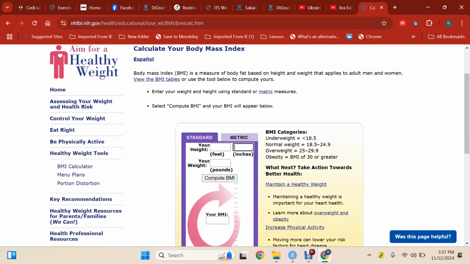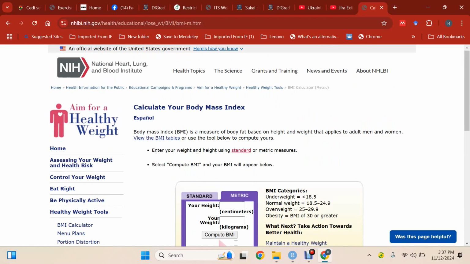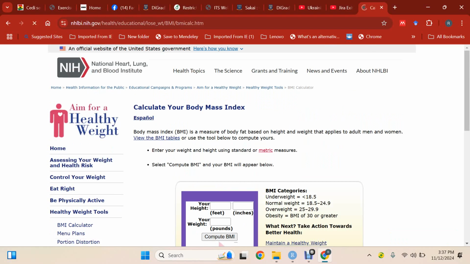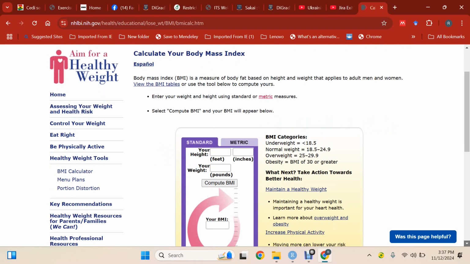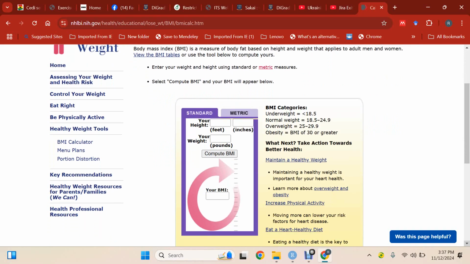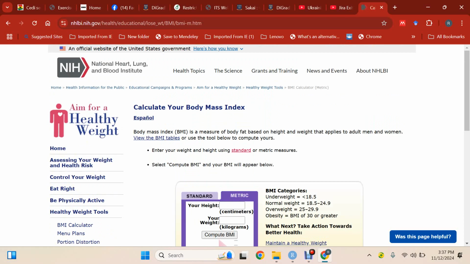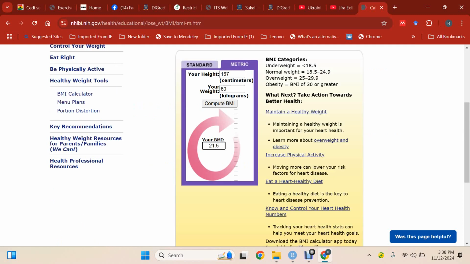We want the height in centimeters, so we just multiply it by 100. You said 1.67, right? So this will be 167 centimeters. And then the weight is 60. Calculate the BMI. You see 21.5. It's the same. Is that okay? All right.